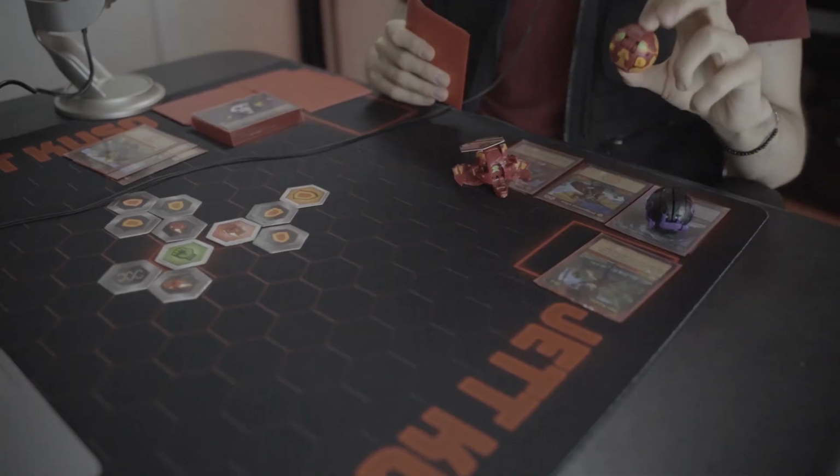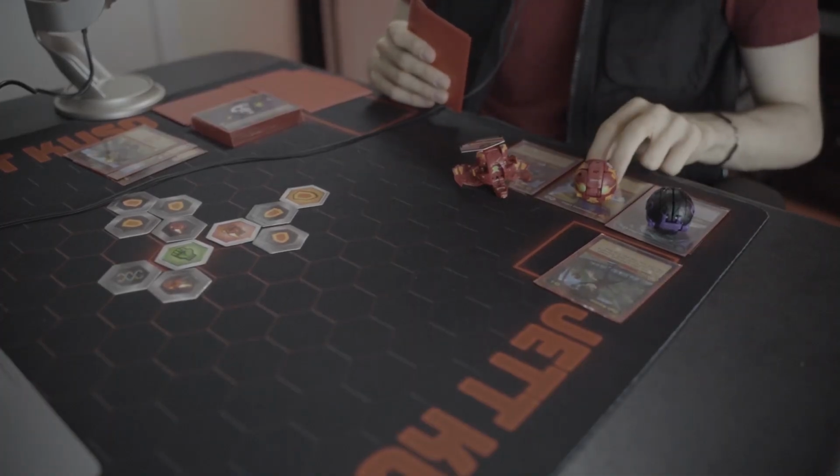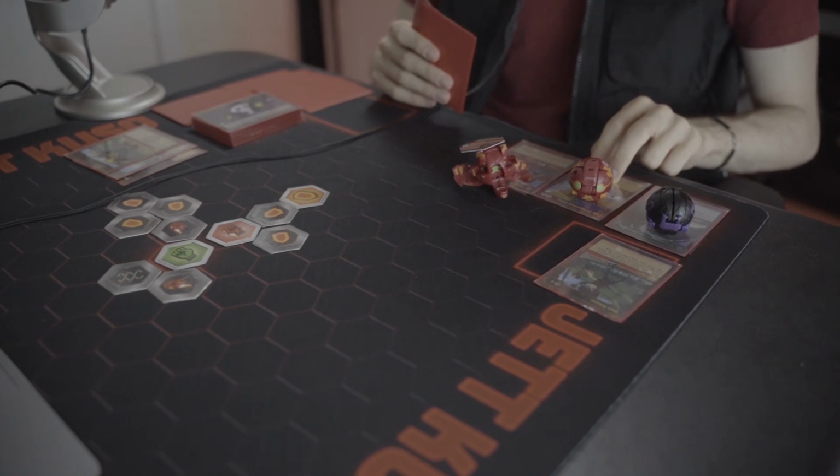Okay. I don't want to burn you to death. I'm going to be sportsmanlike. I'm going to target my Dragonoid Ultra and only do an attack for 2 off of the Incendiary Flames. I'm going to make this an honorable battle. I'm not going to burn you.